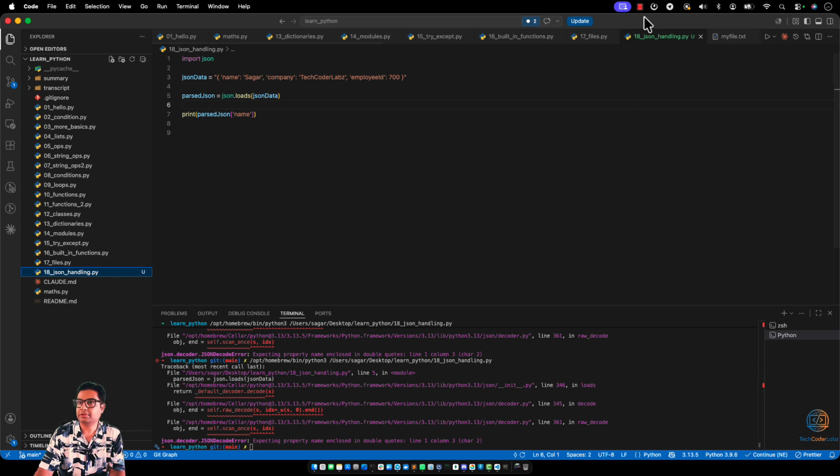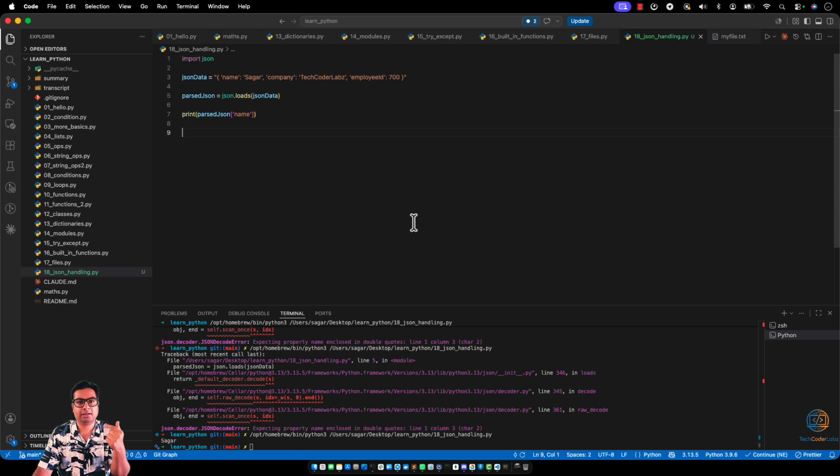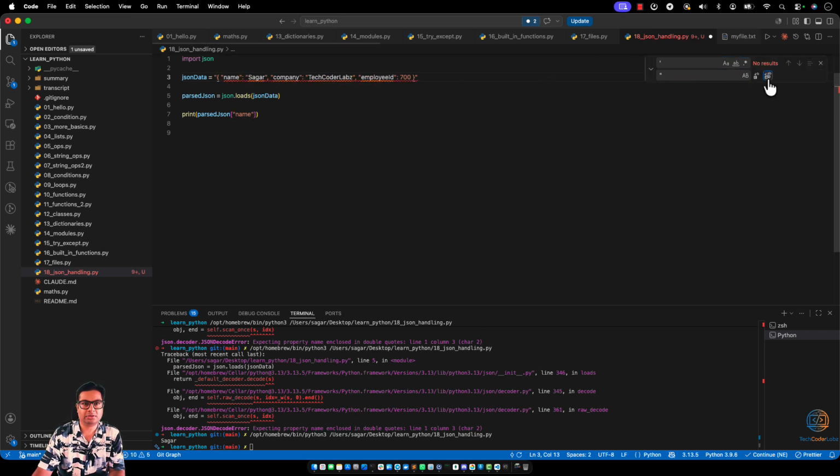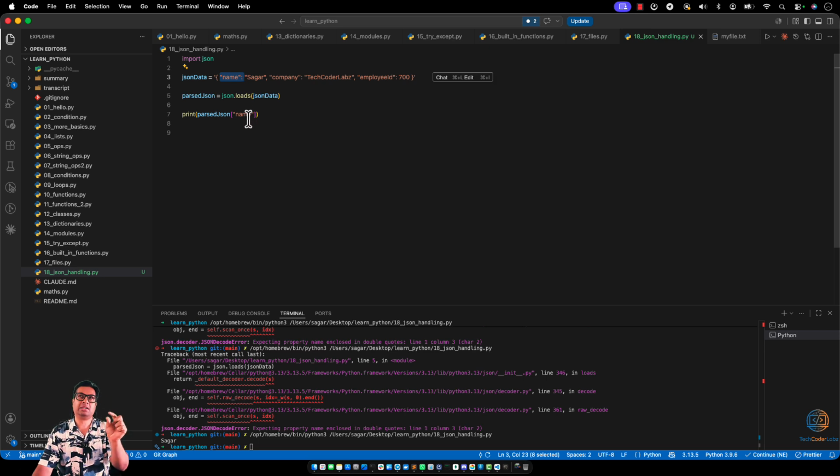Okay, we're still getting an error. So what could be the error? Let's think about it. I believe the error is not related to the JSON that we have represented. It's with the expectation. The expectation is to have the JSON data in double quotes. So I'm going to find all the single quotes and replace them with double quotes. That's number one. And number two, we will start the JSON string with a single quote and end with a single quote, because double quote is the valid key-value pair structure in JSON, right? I guess that's the mistake I made, but you shouldn't. But in case you do, you would remember it for a lifetime, because you would never make that mistake again. So let's try running this now.